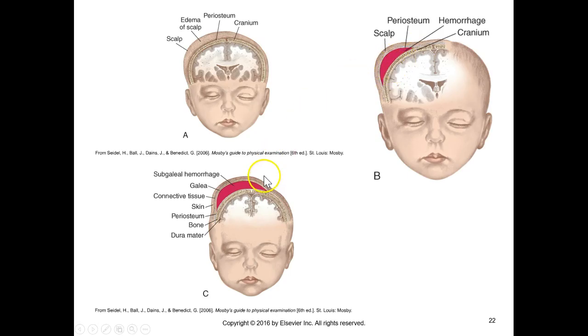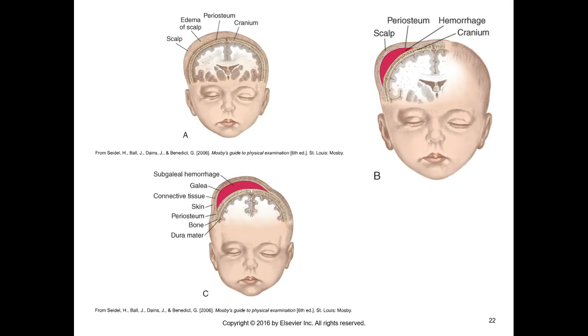Okay, and then let's talk about the last one, the subgaleal hemorrhage. These are actually not very common, but it's bleeding in the subgaleal compartment. It's a result of a lot of traction and shearing forces on the scalp during delivery, so these are usually very rough deliveries. Most common would be a vacuum delivery. The vessels are torn and bleeding can be severe. They can lose essentially a lot of their blood volume into the periosteum space.